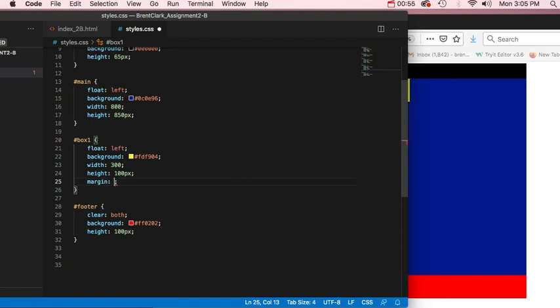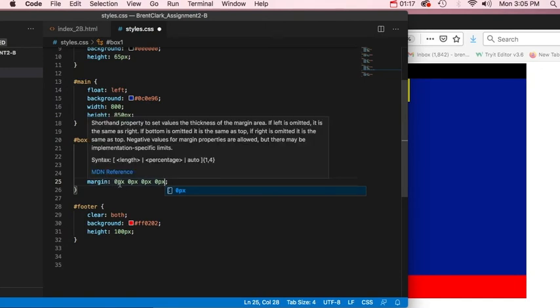And so what I'm going to do is add a top, 0 pix, a right, 0 pix, bottom, 0 pix, and left, 0 pix.